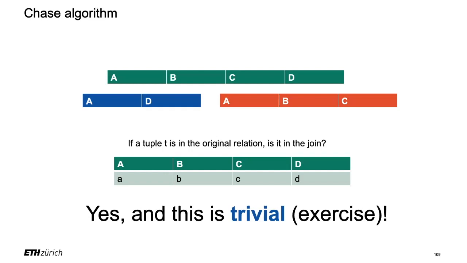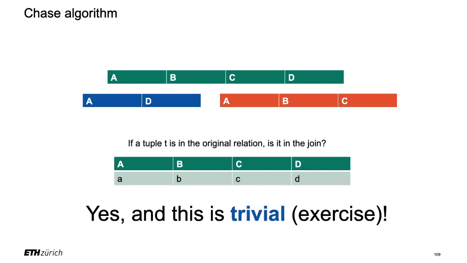I usually don't do that. You know what happens when people don't want to prove something, they just say, okay, it's left as an exercise, just do it at home, right? But actually, it's something that you can see intuitively, because if it's in the original relation, then you get some tuple like A, B, C, D, E. You get the projection of that tuple in the two sub-relations. For example, here you have small a, small b, small c, small d. Then you're going to have small a and small d on the left, and small a, small b, and small c on the right, right?